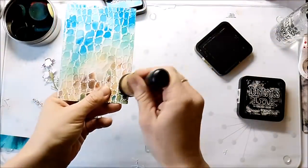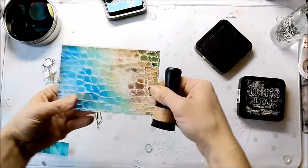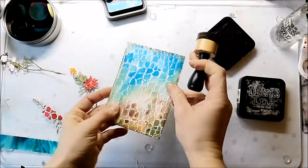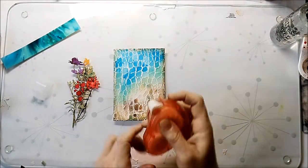I die cut the card front with a stitched frame die and distress the edges with walnut stain. I use glue dots to fix the wildflowers.